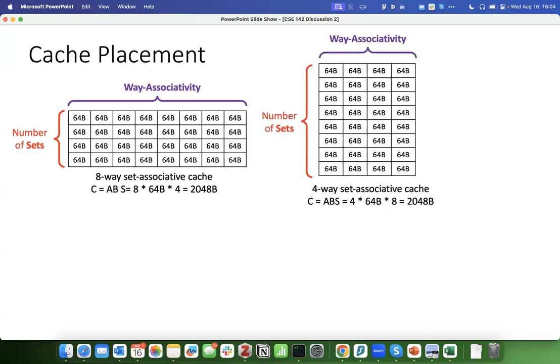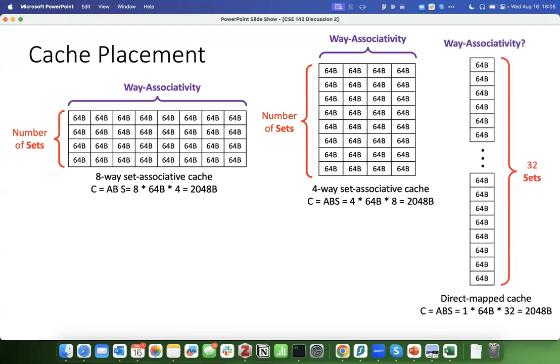right? And of course, there are a number of different placement policies for cache. You could make it a 4-way set associative cache of the same size by increasing the number of sets but reducing the associativity. You could also make it very narrow but very tall, and this is a direct mapped cache. There's no associativity at all, or it's 1-way associativity. So whenever you index into a set, there's only 1 element, and there's no need to search through different ways. So this is very fast, but conflict also becomes an issue. There's no way that you can accommodate 2 conflicting memory accesses.